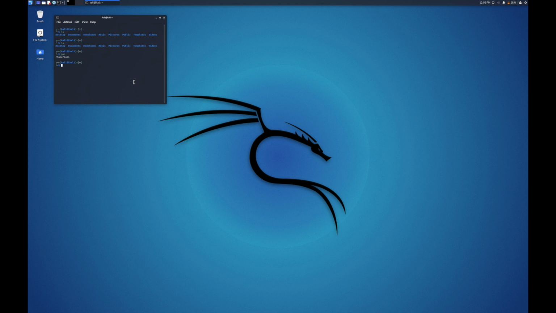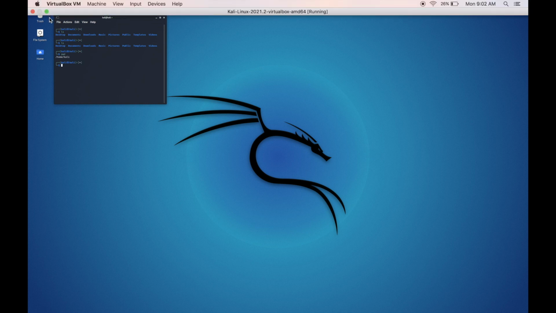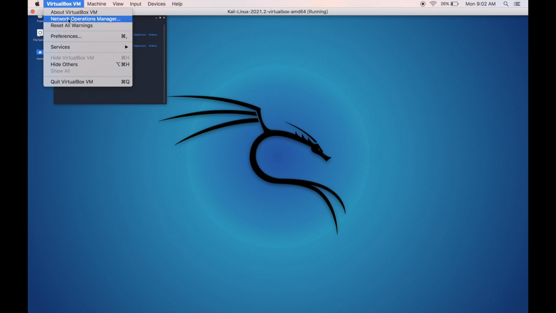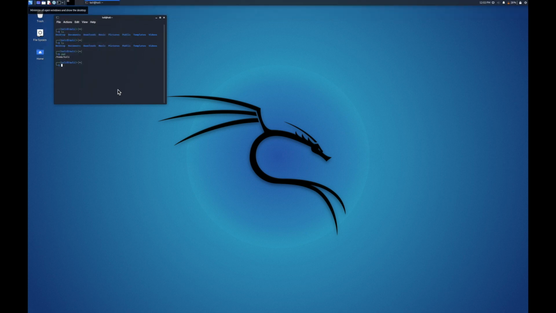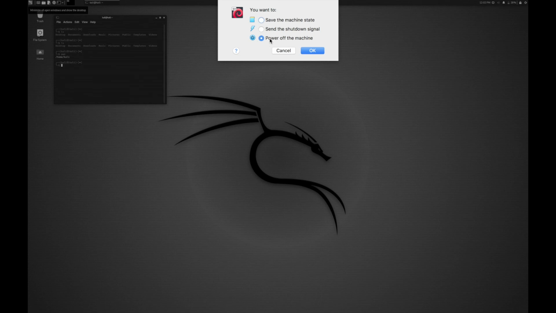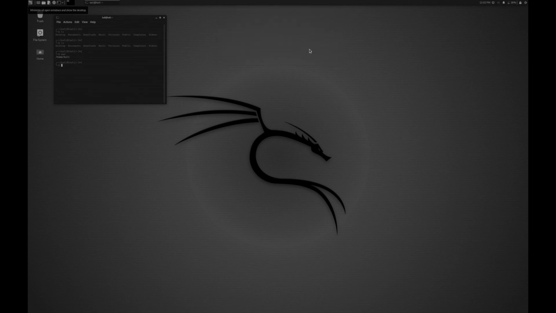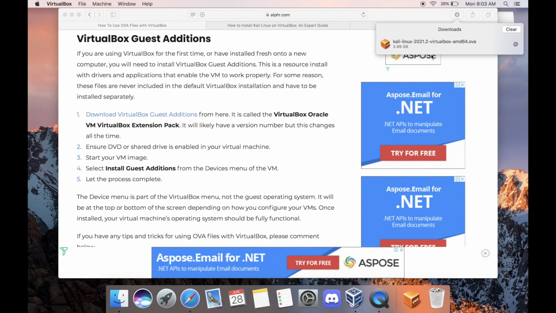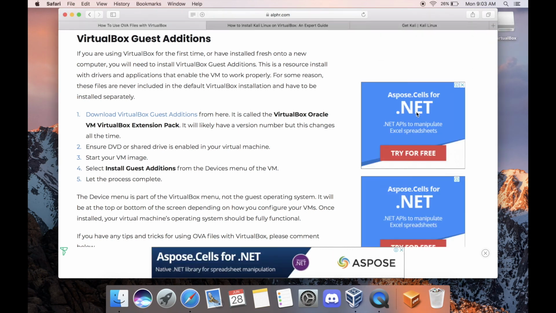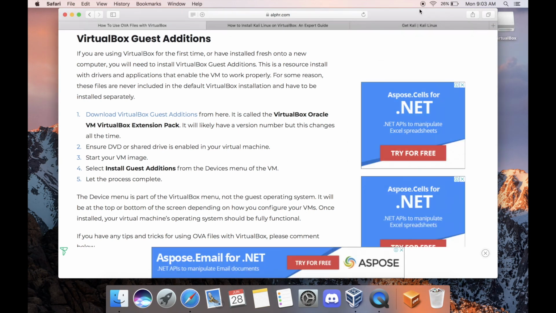So this is how we need to install Kali Linux. If you are facing any issues, just let me know. If I can help, I will post the details. Thank you. So I'm just powering off the virtual machine. So go to VirtualBox, power up the machine, and keep it. So this has turned off. Okay. Yeah. Thank you.